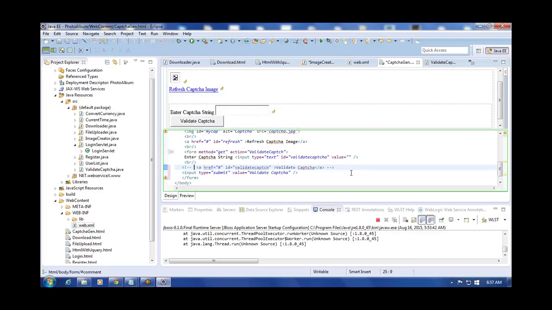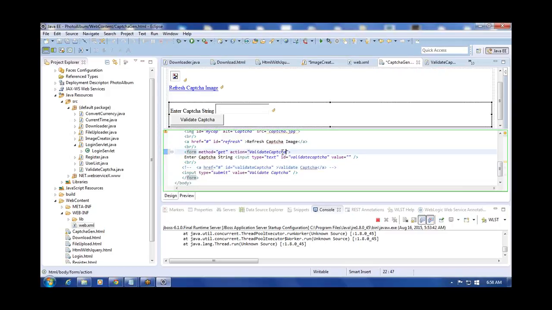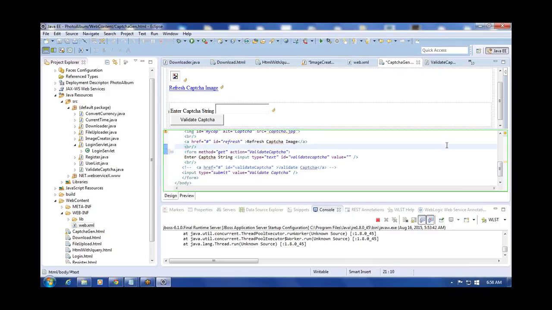These are HTML comments I kept like this. So this way I would like to do the CAPTCHA validation. I am trying to validate CAPTCHA with the help of this now. CAPTCHA can be validated or it can be a failure. So validate CAPTCHA is going to be here the servlet name. With the help of this I should be validating it.